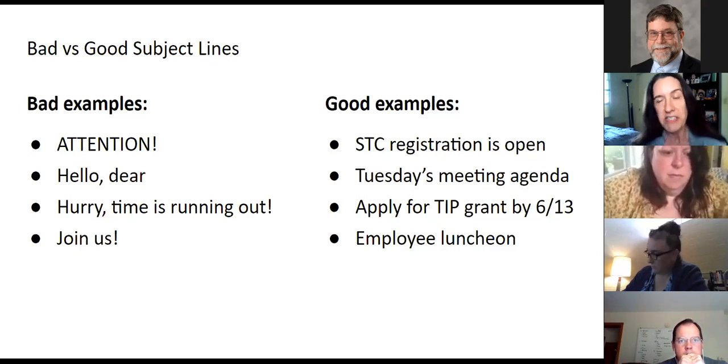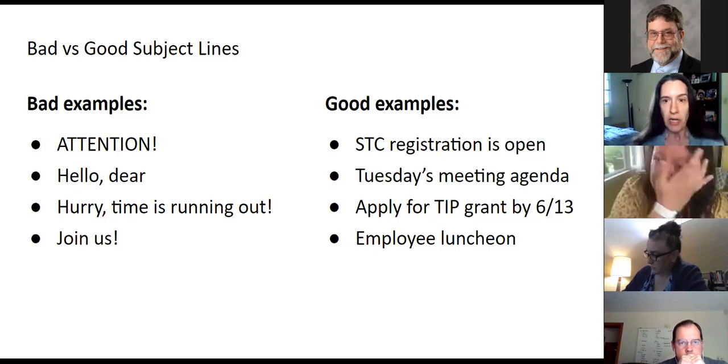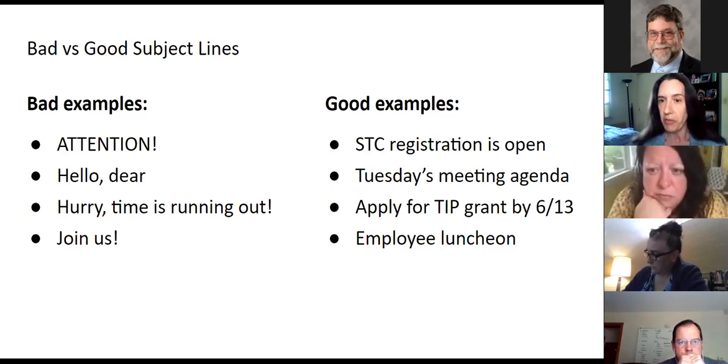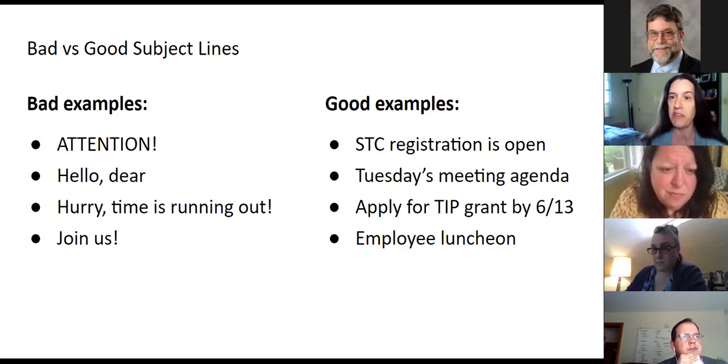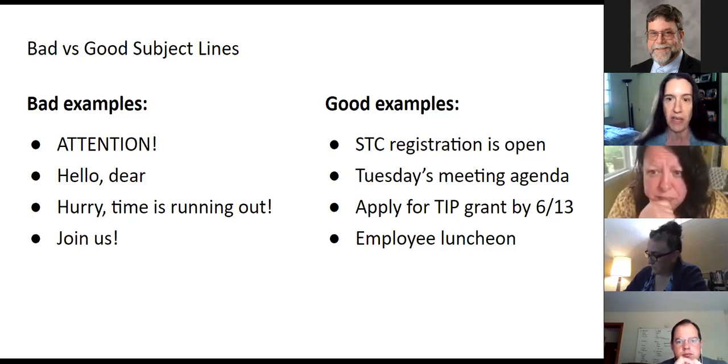Tuesday's meeting agenda. This is slightly vague. You could put what meeting it's for. However, most people, when they know they have a meeting coming up, will read the agenda before the meeting. So even if you don't open this email until 5 minutes prior to the meeting, it has some sort of context and it tells you that there's something important within that email. If you know you have a meeting coming up on Tuesday, you're probably going to want to look at that agenda and open that email and see what else is going on.